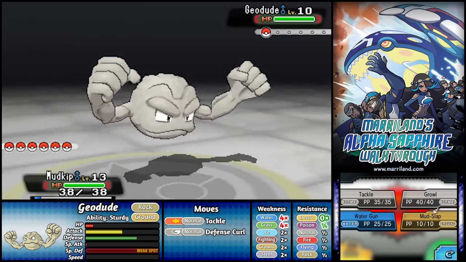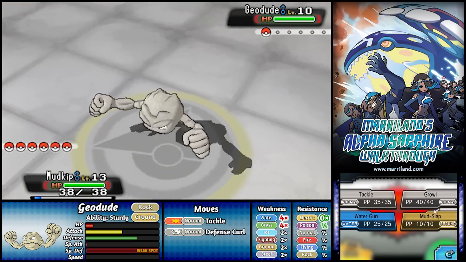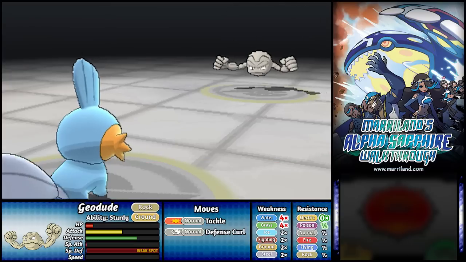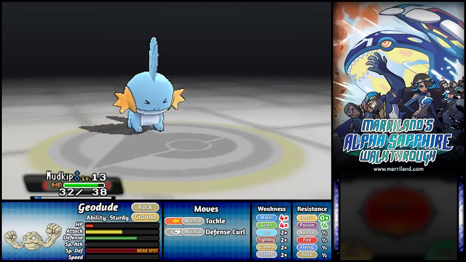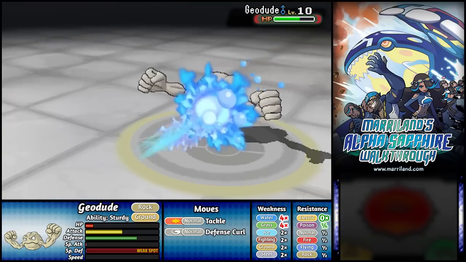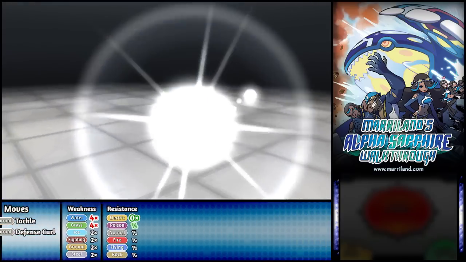One thing, though, if you're using Mudkip, you may want to actually start by using Mud Slap instead of Water Gun. And the reason is, in case it does have Sturdy, you're at least doing some damage to negate Sturdy and lowering accuracy, meaning it might miss when it tries to attack you, and, you know, it's better to use an effect than not at all. There we go. Knocked that one out, no problem.